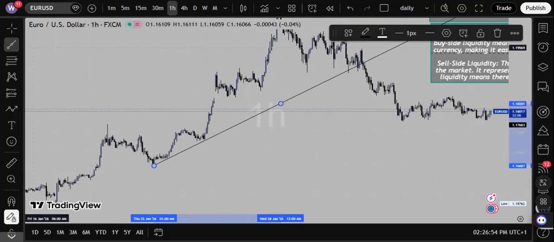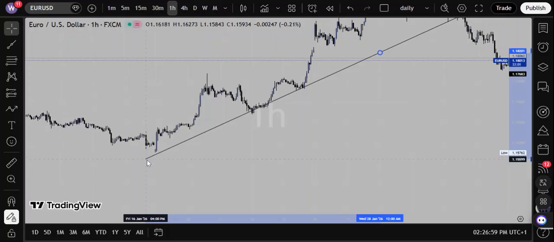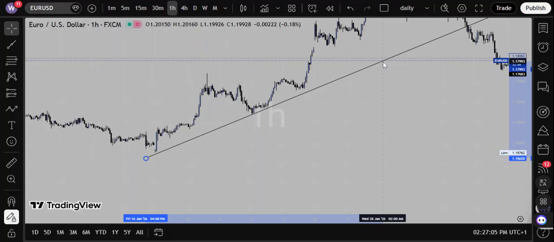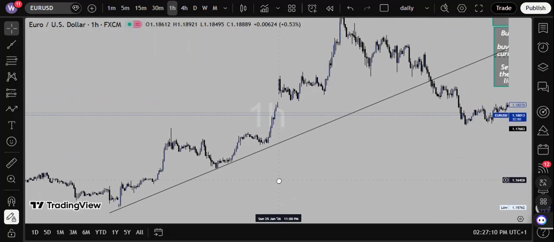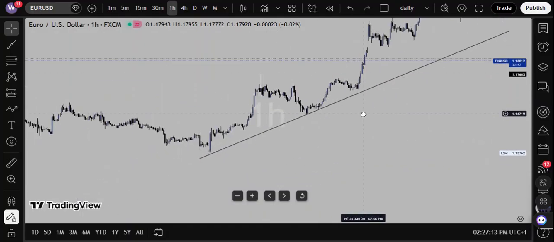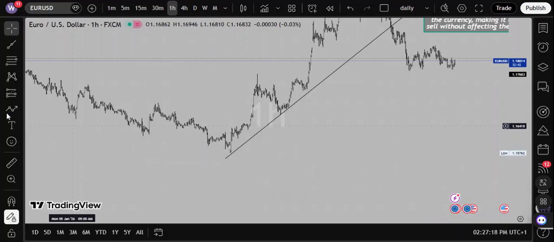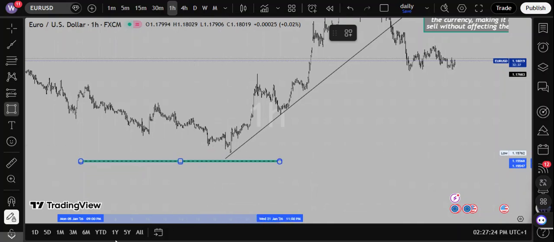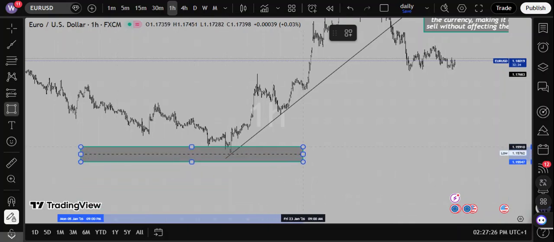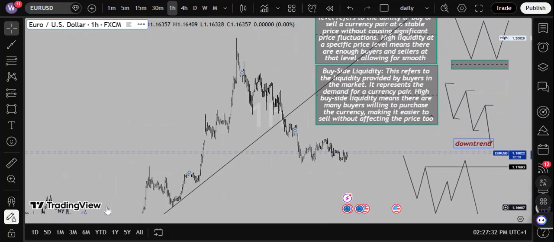You can see the price has been having bullish momentum for a couple of time. Let me adjust the trend line. Perfect. Now I explained something during the tutorial when I was teaching you guys on trend line strategies: your trend line should always start from your support area, just like this. You can see clearly that this is a support area. So that is where I started my source point from. All of this zone is a support area. So that's how you draw your trend line.